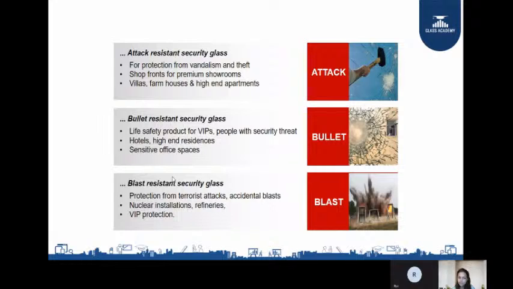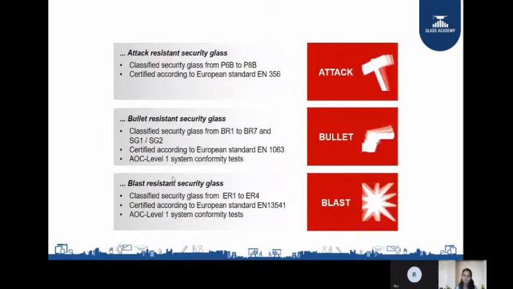Okay. Now we have the switchable glass. We call it Privalite. What happens here? There are two variants, as you can see on the screen. First is the classic type. In this type, when you switch it off, the glass will be opaque, but you can feel there is something behind the glass. But in Excel, when you switch it off, you cannot even feel that there is something behind the glass. The glass will become completely opaque.